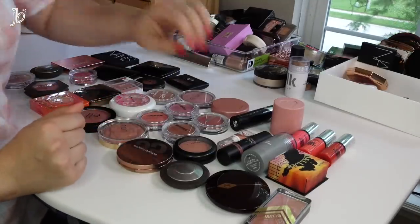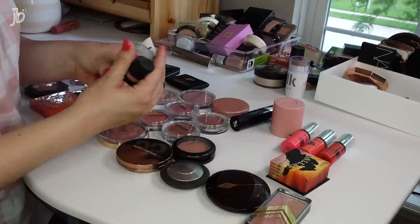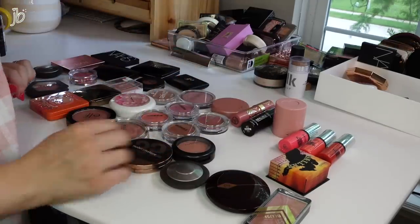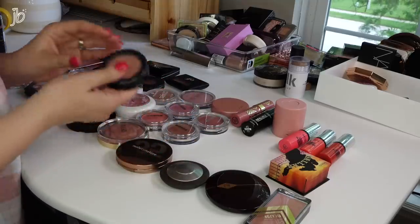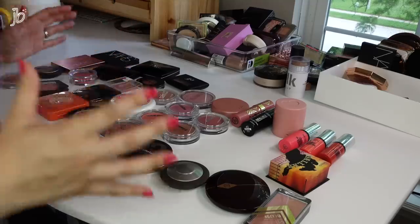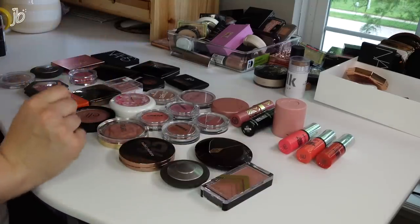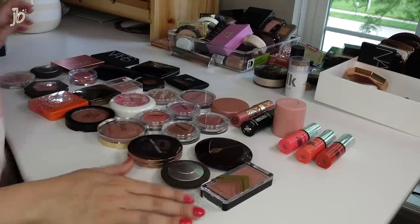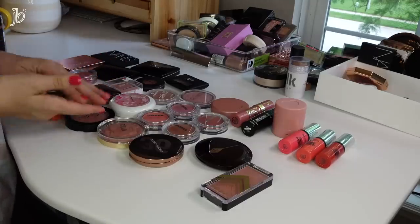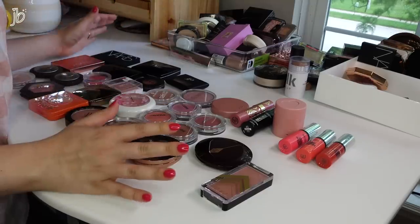The ones that stand out right off the bat that I know I love are the Flower Beauty Blush Bomb and Pinched. I'm really enjoying both of these cream blushes — that's what I like. I really liked that one too. I love the shade Melba and the MAC blush. I love the Dallas blush, that's got to be kept. I have these beautiful Becca ones I never reach for, and Buxom ones that are beautiful but I don't reach for those either.